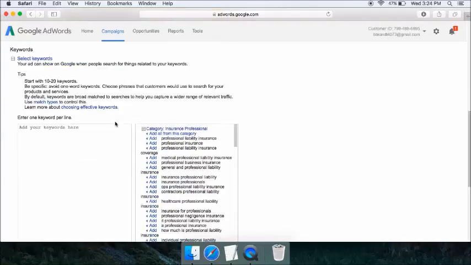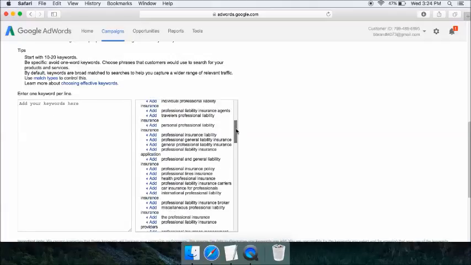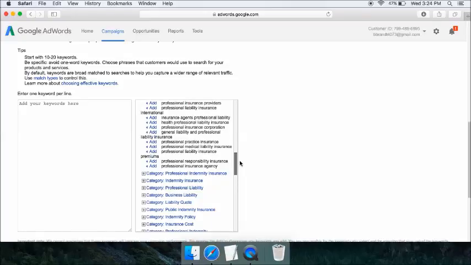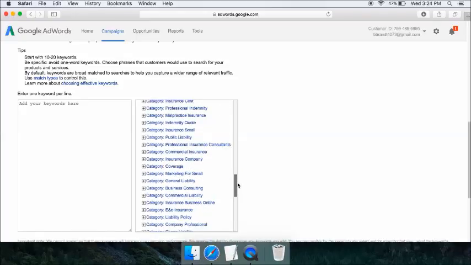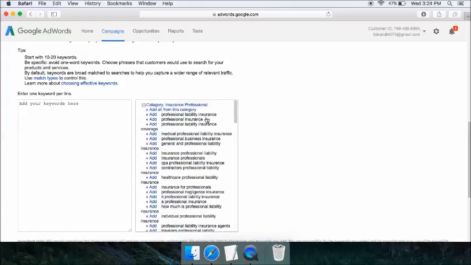Now down here, this is sort of where the important stuff is going to happen. So this is going to be the keyword selection process. So over on the right hand side, you can see that based on our domain name, it's going to pull up several different insurance related categories. So right here, it's pulling up, for whatever reason, a lot of business insurance stuff. Not a big deal for us, but I'm actually going to run this for auto insurance. So I'm just going to type in a few keywords here: auto insurance quotes, cheap insurance, Virginia, so on and so forth. And then we'll go ahead and save that and make some edits later.